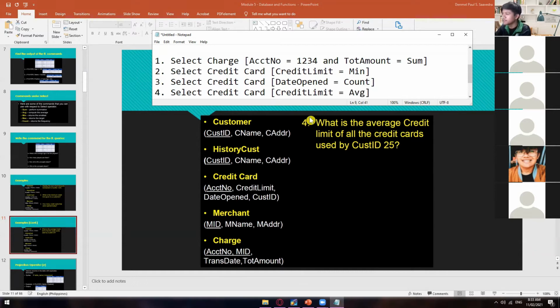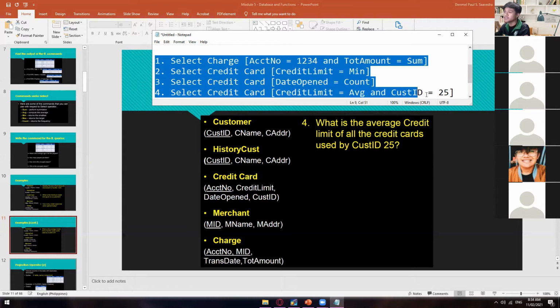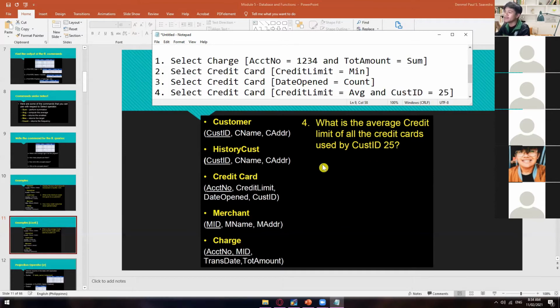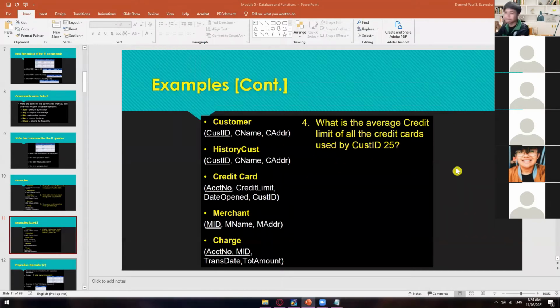And then customer ID equals to 25. All right, very good. So this is how you answer 1, 2, 3 for examples. Just take a screenshot of this one since I won't be able to put it on your module anymore. All right, so that's it for select.